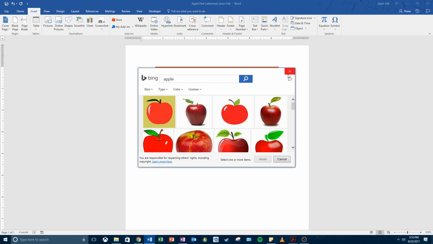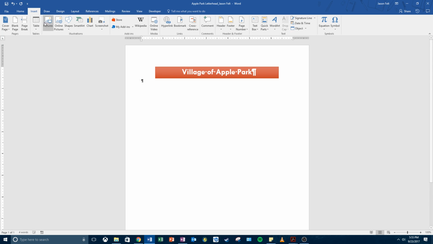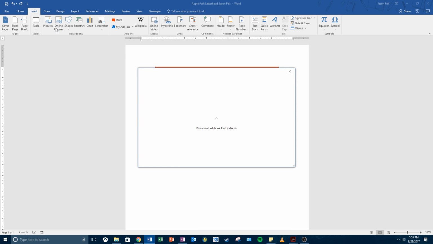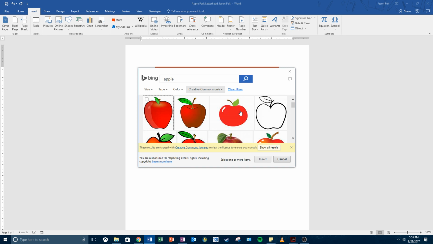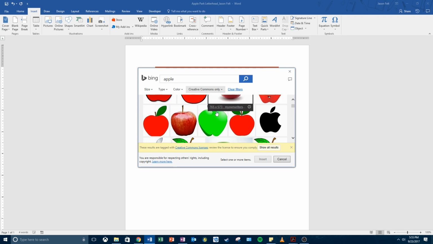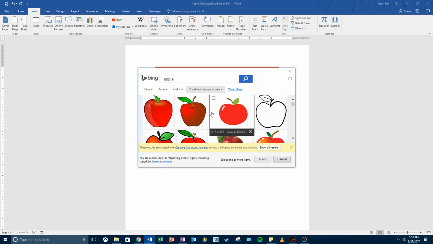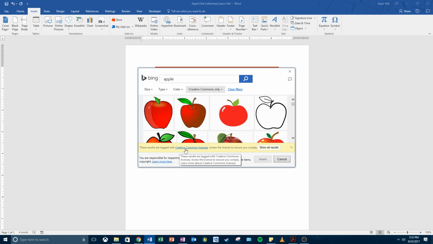So what I did was, this is a teachable moment here. When you search online pictures, it's going to look for royalty-free first. So if you can't find it in here, it says these results are tagged with Creative Commons licenses, meaning it's for the general population. Instead, you can show all results.